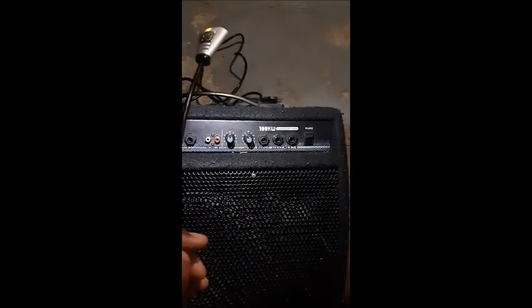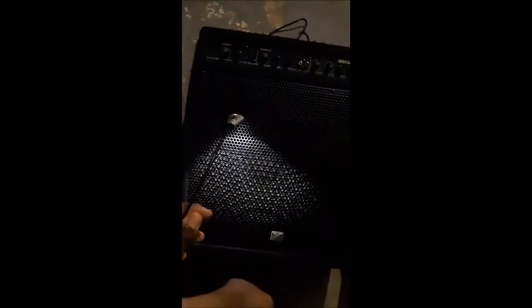I recently got this in my possession. I was doing a little TLC to it. It was really dusty, really dirty, and I decided to take it home and give it a nice polish, as well as re-glue some of the carpet that's coming off here. As you can see, that carpet's coming off, so I have to get a super glue gun and glue that back down. But I was just giving this little amplifier some TLC and getting all the dust off of it.